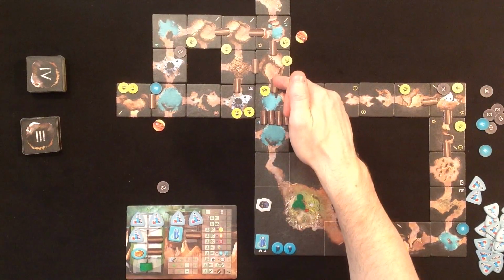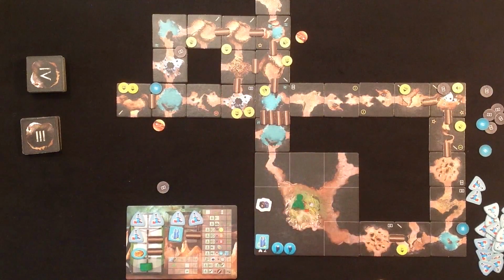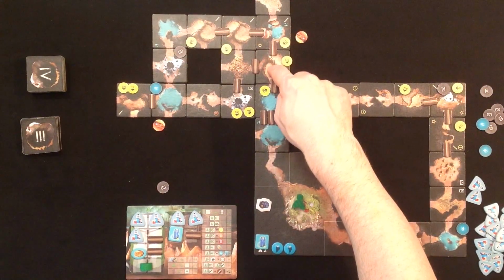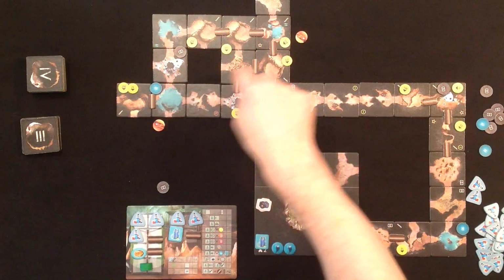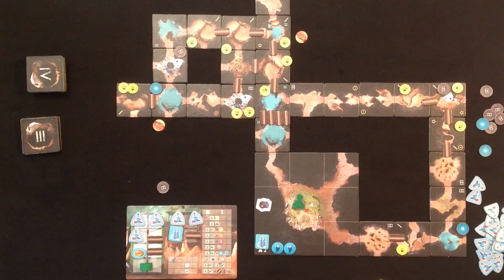2, 3, 4, 1, 2, 3, 1, 2, 3, wow. Is it shorter to go all this way? From here it's 1, 2, 3, 4, 5, 6. From here it's 1, 2, 3, 4, 5, 6, 7. Ha!